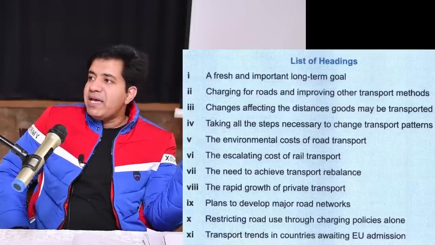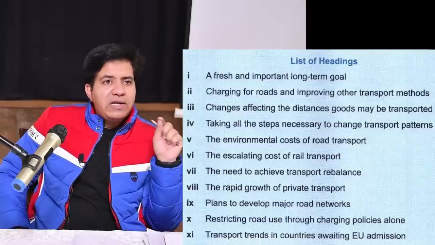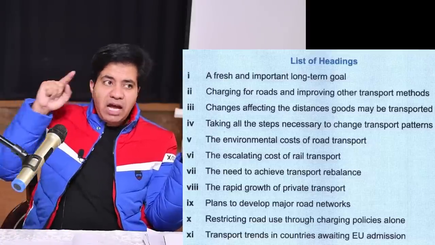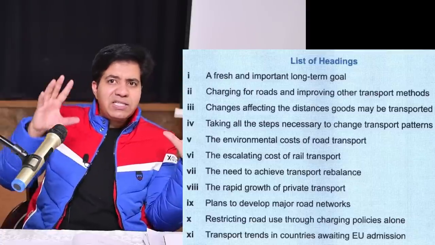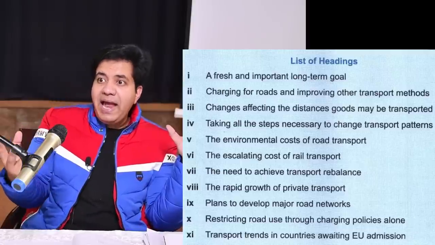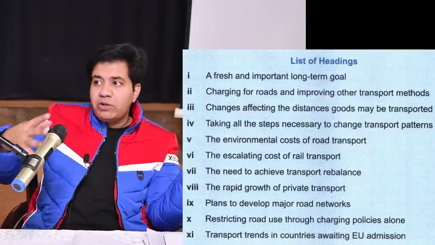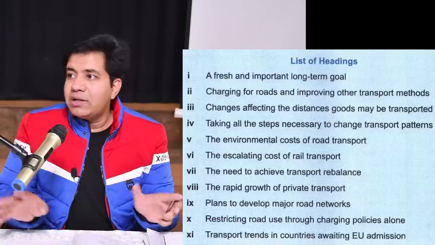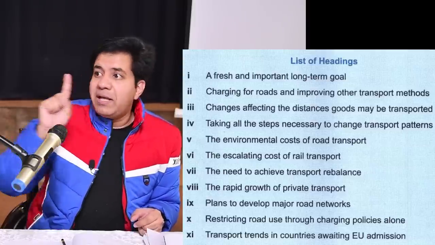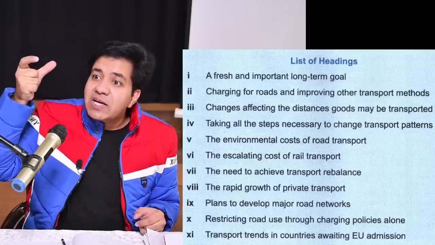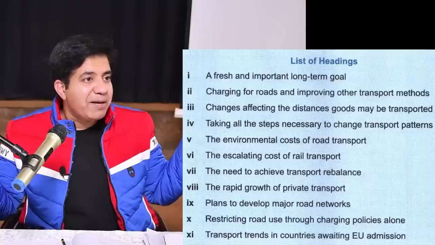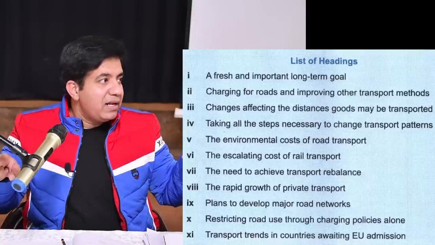Whenever they give you list of headings, there is a certain way of making headings. I advise you all to read at least 10 to 20 questions of list of headings — for example in Cambridge practice books. Read every heading and after reading at least 50 to 60 headings you will realize there is a mechanism. The examiners have something in mind when they make the heading. Sometimes a heading matches with just one sentence in the paragraph, and that sentence is not always the first — it can be the second, in the middle, or at the end.